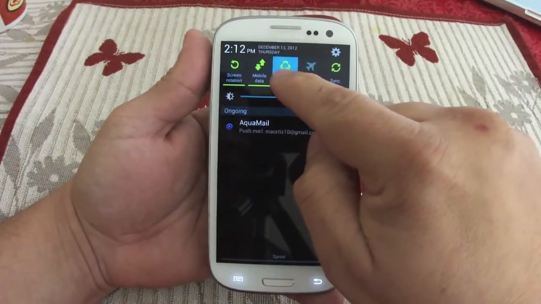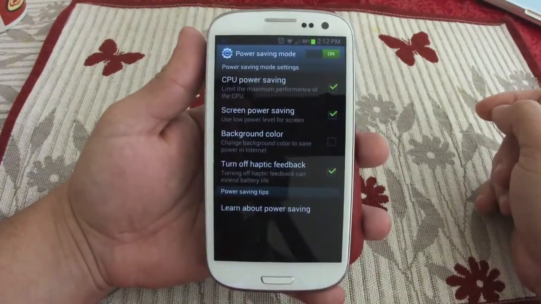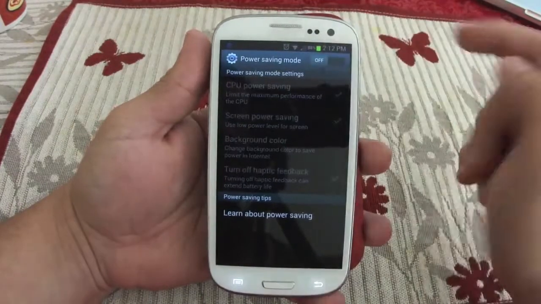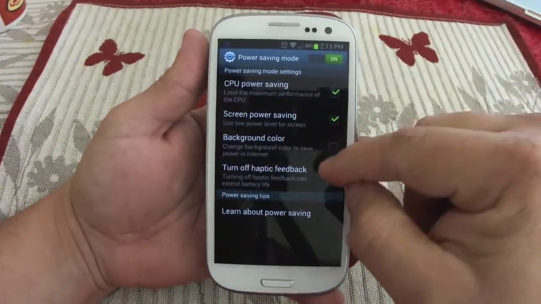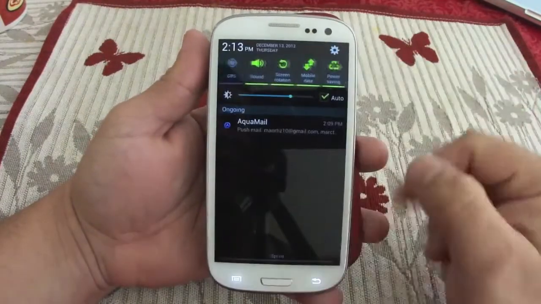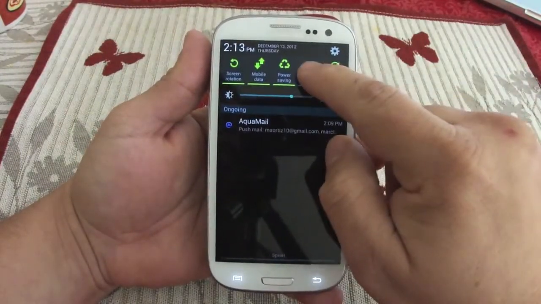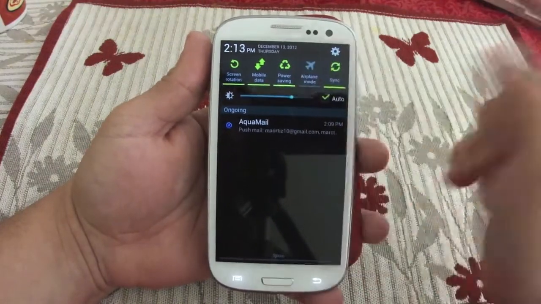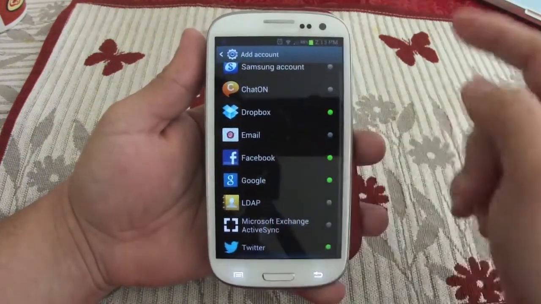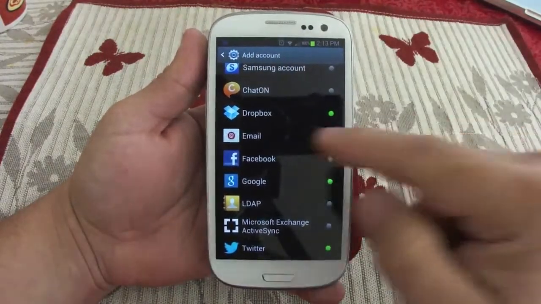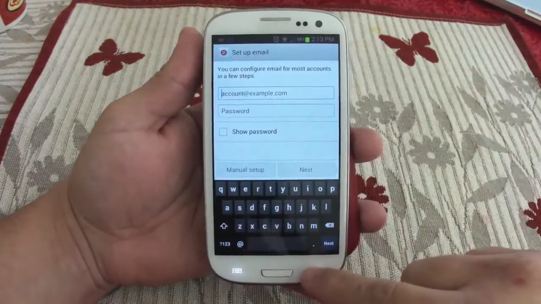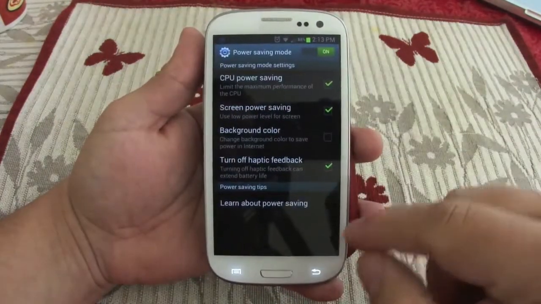If you touch the power saving mode button, it will take you to the power saving mode section as well. From here you could go ahead and turn it off or turn it on or add some new settings to it. And if we go back here, airplane mode will actually do nothing. In sync, if you press and hold sync, it will take you to the add account section, which is very cool. From here you could go ahead and control sync per device and everything, which is very, very nice.